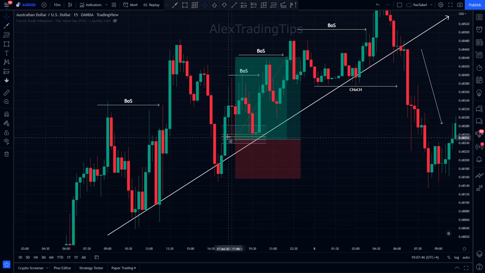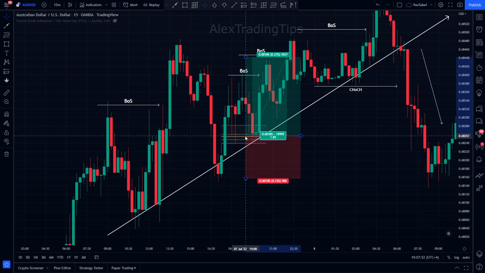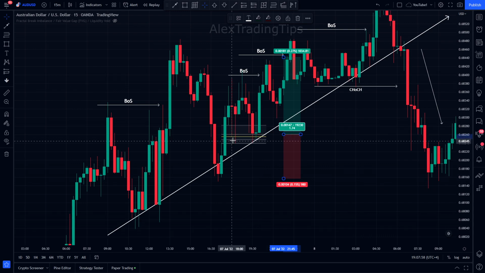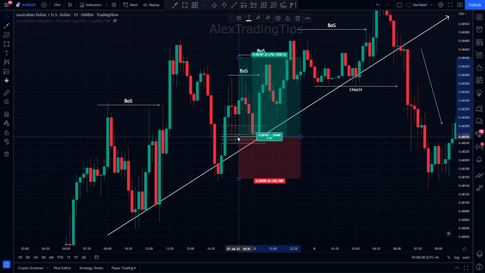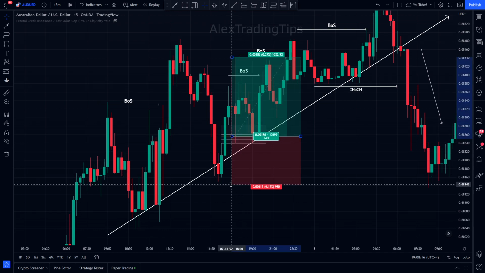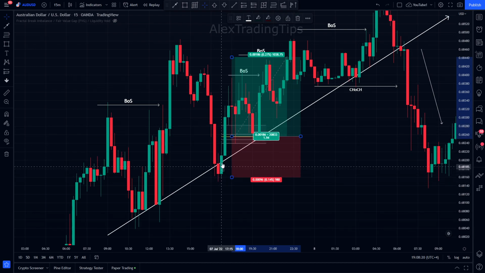before continuing in its original direction after filling up the imbalance. So in this case, we could enter in the imbalance at either level of our Fibonacci, which by the way, the middle one is the 50, the golden one is the 61, and the lower one is the 78. We could enter at the 61% of the Fibonacci and attempt to cover the demand zone that caused the initial big push and imbalance.